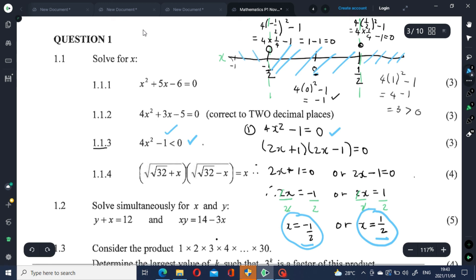Let's try minus 1. Let's see if it will give us a solution that satisfies the inequality. So 4 minus 1 equals 3. 3 is greater than 0, not less than 0. So quite evidently, all values greater than negative half and less than half satisfy the inequality.